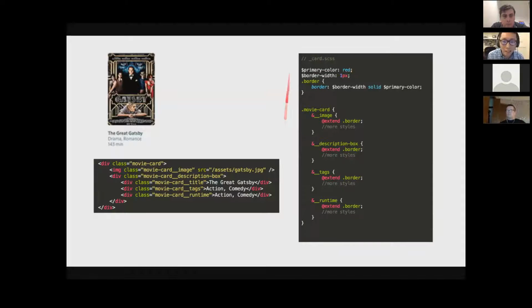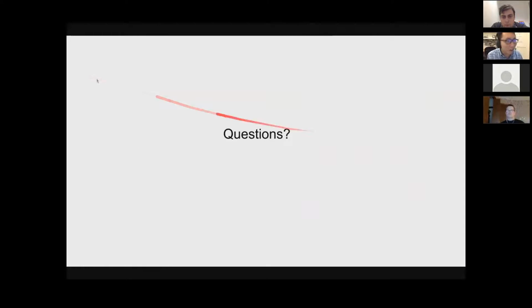And the last thing that's really nice about Sass is that you can have things called partials. So this right here would just go in a file called underscore card.sass, and then in the end, all of these things would get put together into one long CSS file. And I think Rails gives you that for free. And so that's the end of the talk.